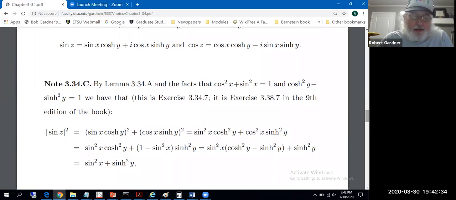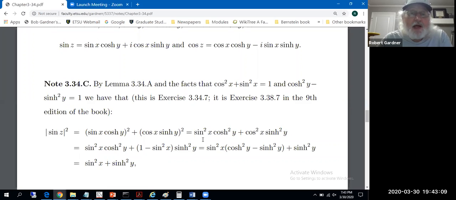Let's look at moduli. When we look at moduli of analytic functions in the future, we're going to see some surprising behavior in contrast to how functions of a real variable behave. So let's take the modulus of sine z squared. We know the real part and the imaginary part, so we'll take the real part squared plus the imaginary part squared. We're about to use some trig identities. Good news here, everything's real once we evaluate that modulus.